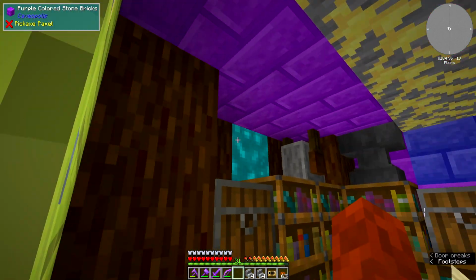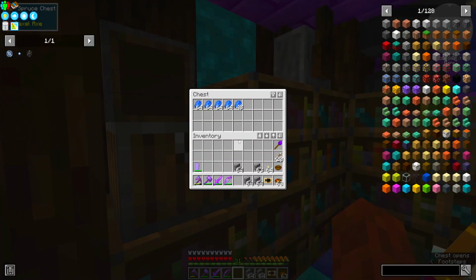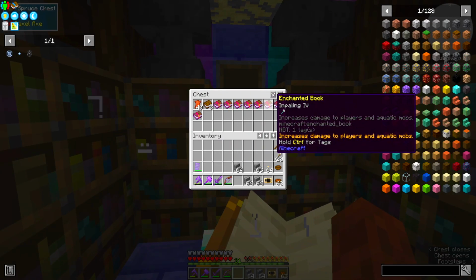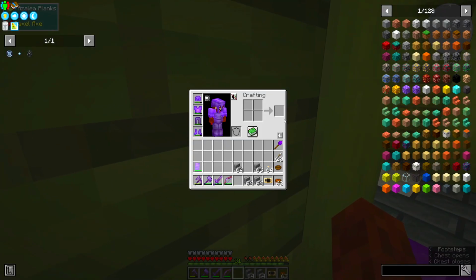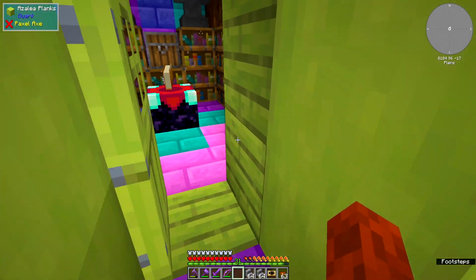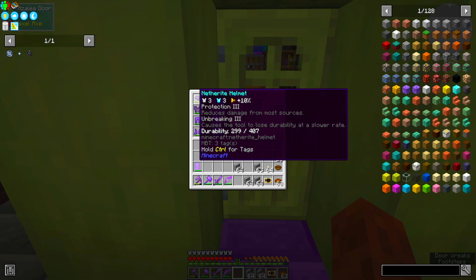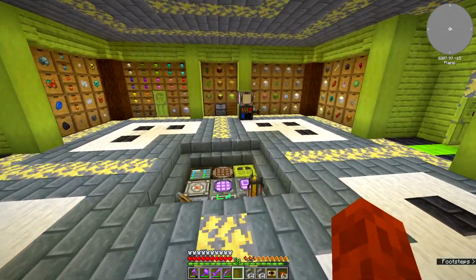We have our enchantment room here with ore formation water back there because it looks cool. We've got our stuff. A lot of decent enchanted books, none of which I'm going to take with me. I'm going to be upgrading my netherite gear, the secondary netherite gear, and retire the good gear.